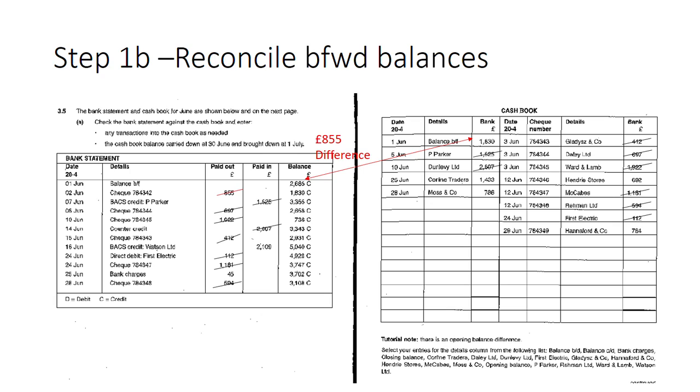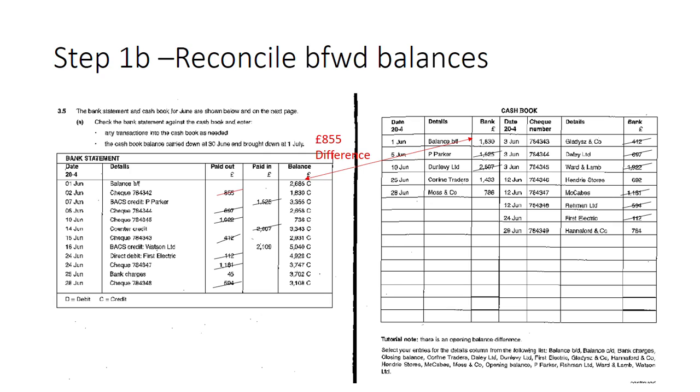Remember that we've got this step method. The first step would be to tick off everything. The second step would be to fix up the cash book, or redo the cash book, and the third thing then would be to reconcile the timing differences. So an unpresented check, well, that is a timing difference. That's in the bank reconciliation, so that will be that. Unusual to give it as the first one, and you can see the next three: direct debit payments, bank receipts, or bank charges and interest. Those are all in the redo the cash book section. So those are not timing differences.